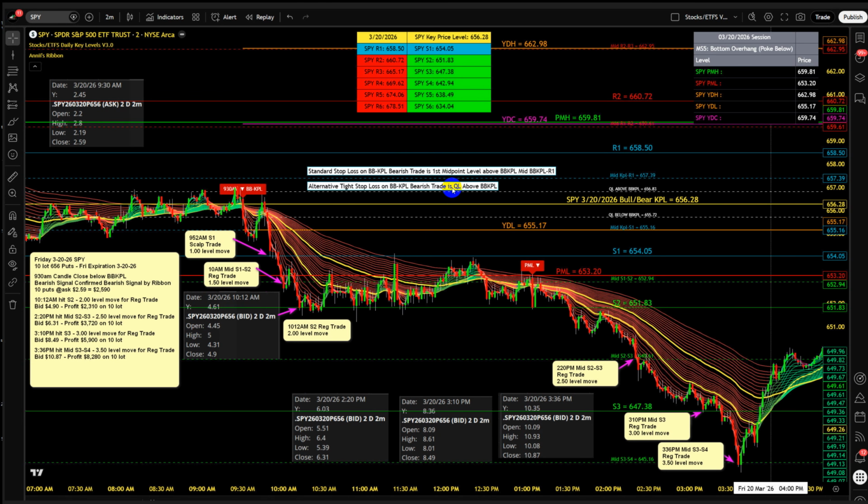So on a regular trade, when it hits either one of these levels here, if you are going to be adjusting your stop loss, then you are adjusting it to break even, which in this case what you paid was $2.59. So you would at least change your stop loss at that point to $2.59. Or you could add a small profit buffer on top of that if you were so inclined. So if you added, say, 11 cents on top of that, then it would be $2.70.